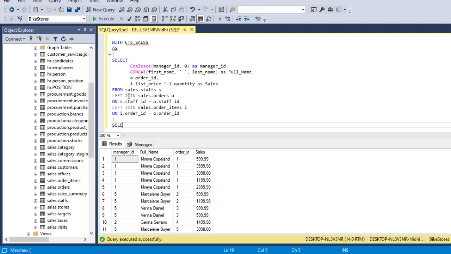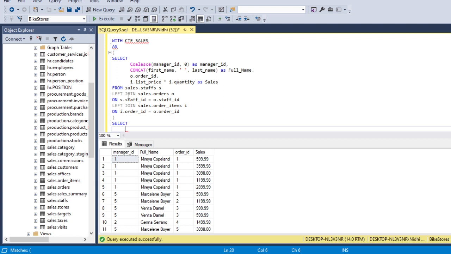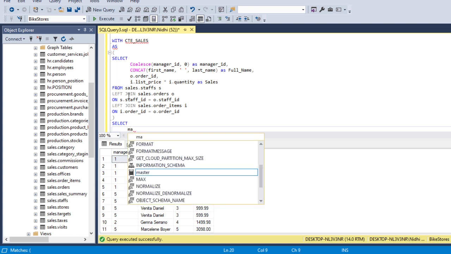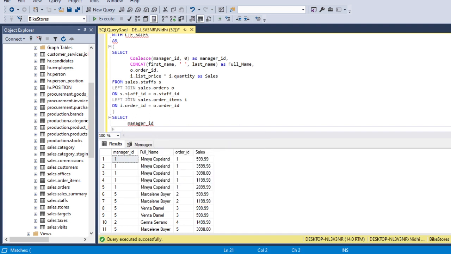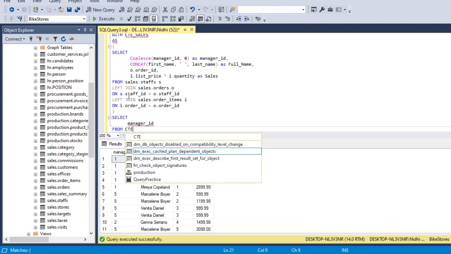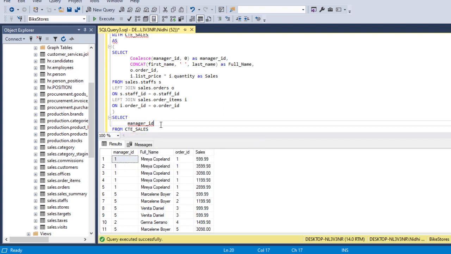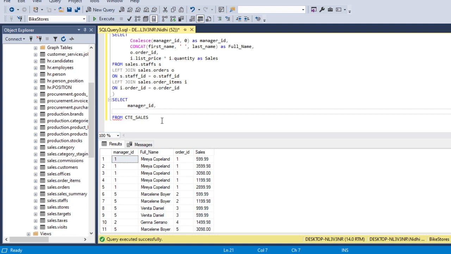Now we will select the necessary column from the CTE. So for that, the command is select, and then we need manager ID. So for intelligence, first I will specify the CTE name here, from CTE sales. So we need manager ID, then full name, and then sum of sales to calculate total sales by employees.